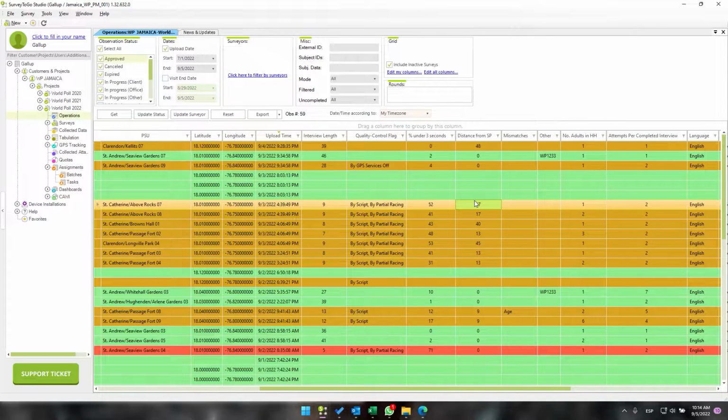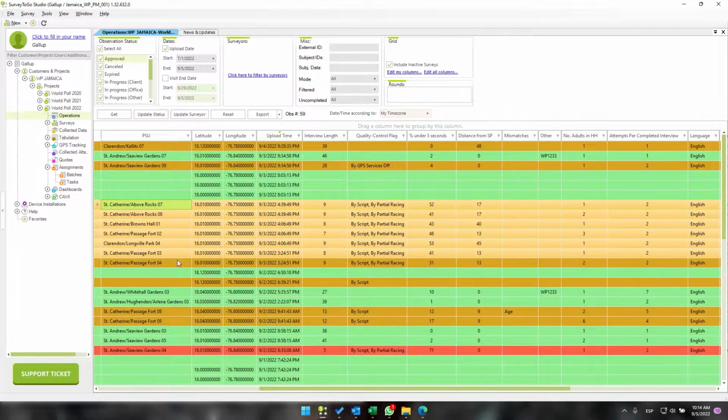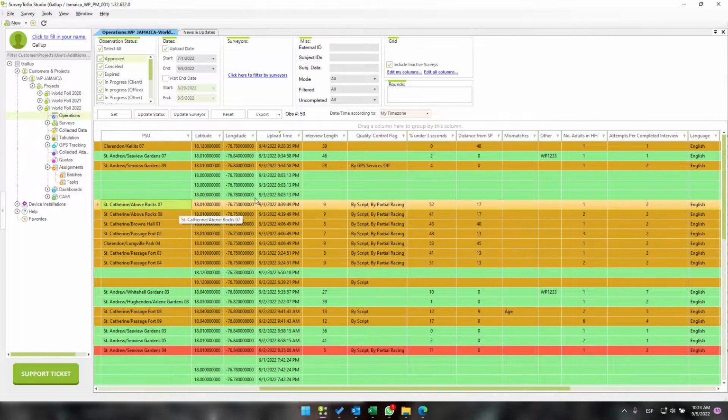So each interview has specific coordinates, you know. This interview is training, so it doesn't matter, but this interview was done 17 kilometers far away from the coordinates.